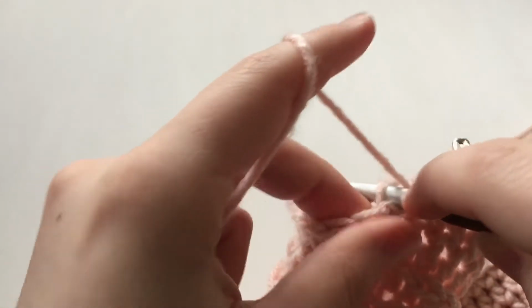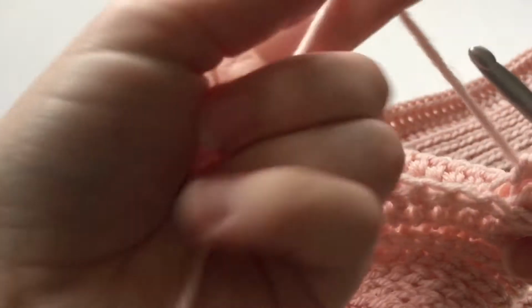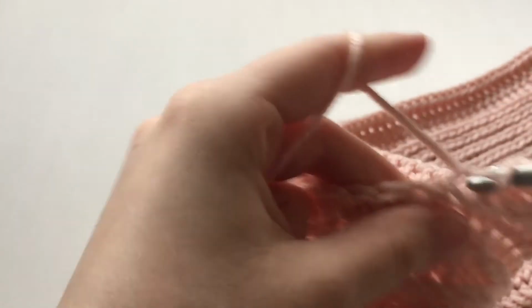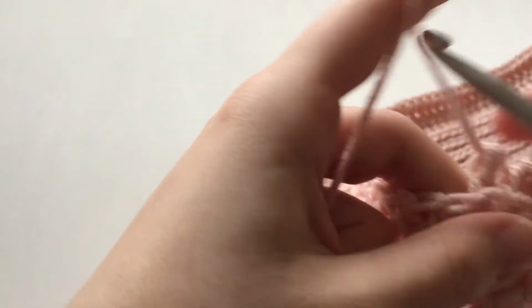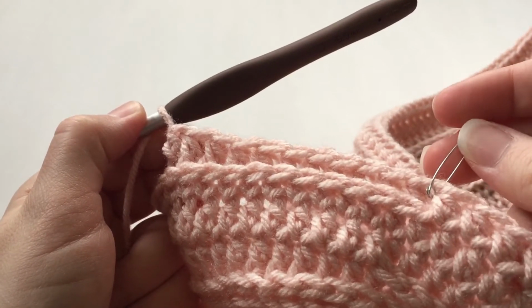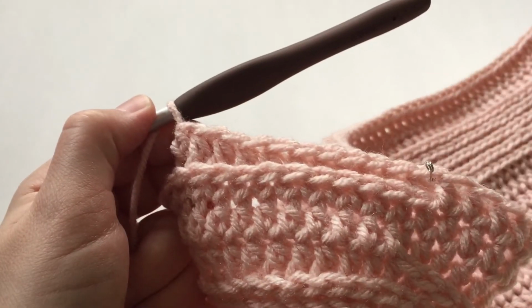Okay, so it's gonna be a bit tricky to see for the first few stitches, but if you kind of angle your work, you can see it more easily. And with time, it's going to be like you don't even have to think about what stitch you're working into. So I want you guys to do this all the way around until you reach the stitch marker, and I'm going to show you how to start on your second row of half double crochet in the third loop only.